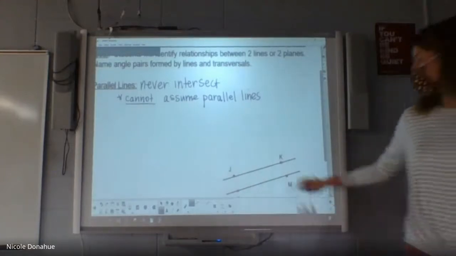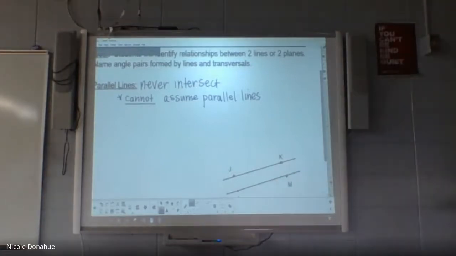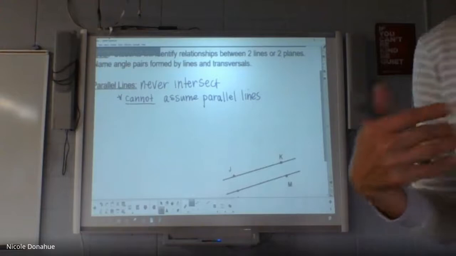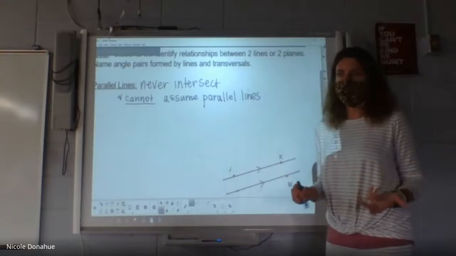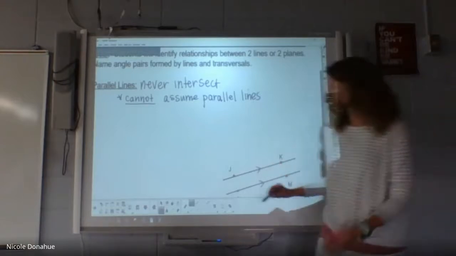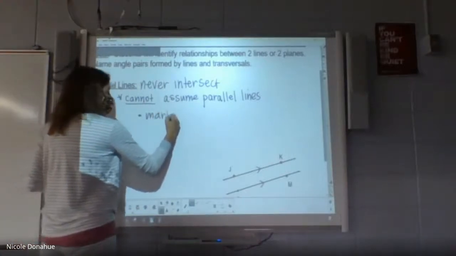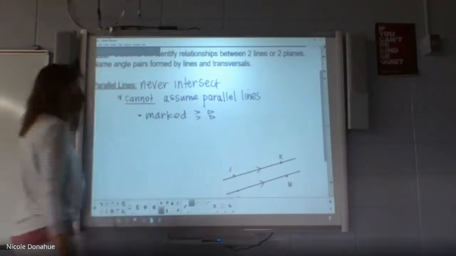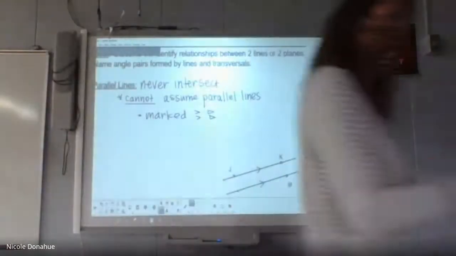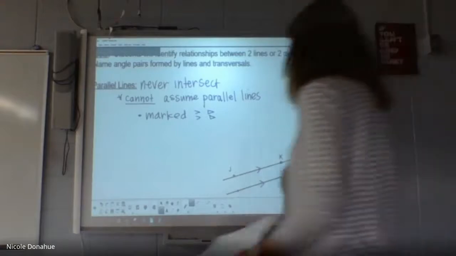So these lines look parallel to me, but they have to tell me something so that I know that they're parallel. So they're going to have to show some sort of marks to tell me that. So the ways we can know something are parallel is they'll use little marks that look like little arrows kind of in the middle. They could be little triangles. So they can be marked with little arrows or, again, little triangles. As soon as they have those marks, we can assume they're parallel. Or they can give us the information.